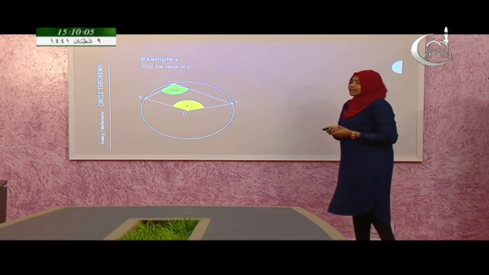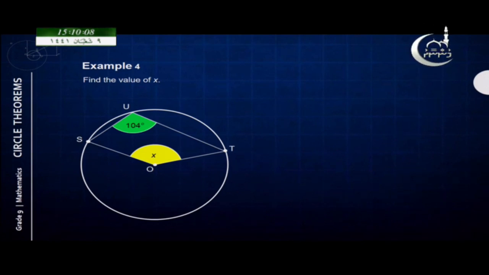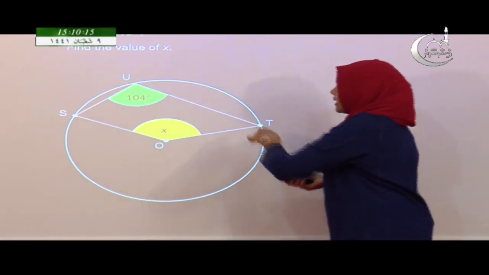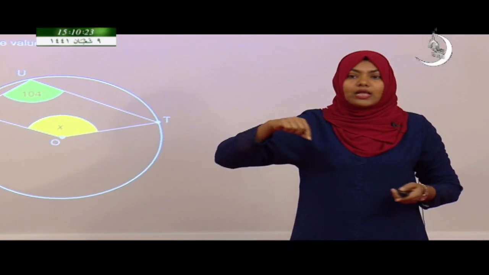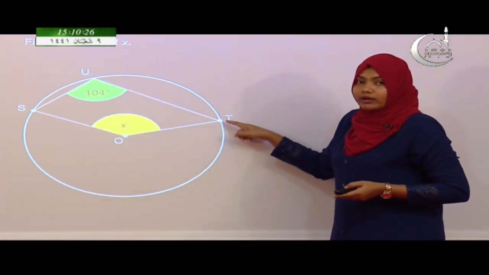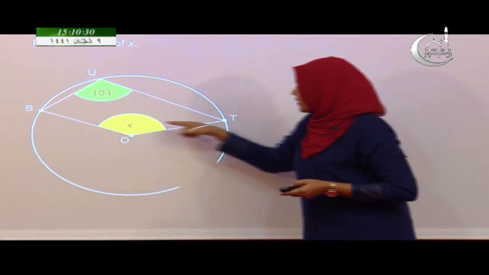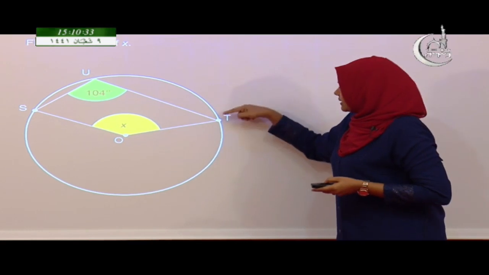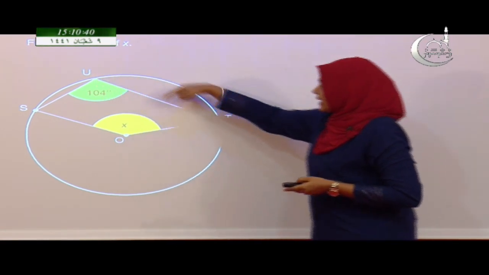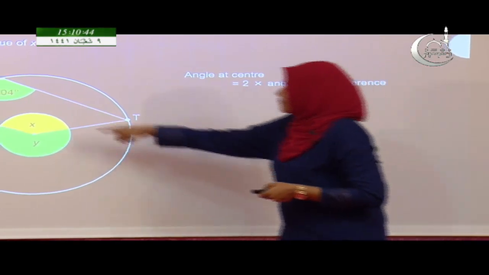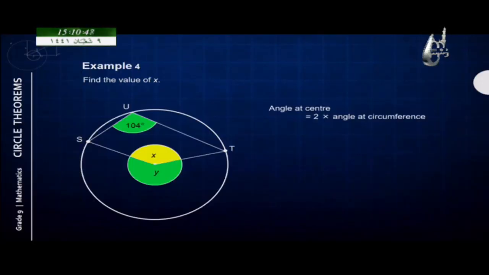From this theorem, this is the last example. Most of the students get confused identifying the circumference, where this is the circumference. SUT is the angle here, it is the angle in the circumference. To identify the center angle, you always have to look at the arc here. The arc is ST, and it is the major arc. From the arc, you are finding the circumference. It is touching the circumference. That means you have to identify the angle at the center for this circumference angle, which is y. So, to find x, you have to find y. That is why I have marked y as the center.